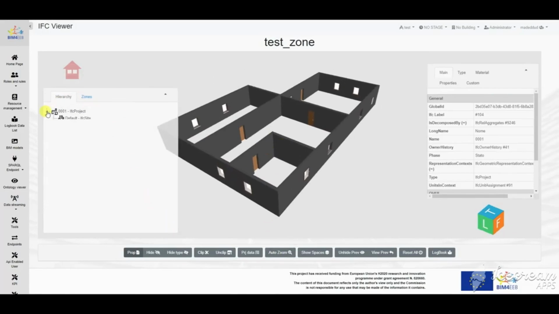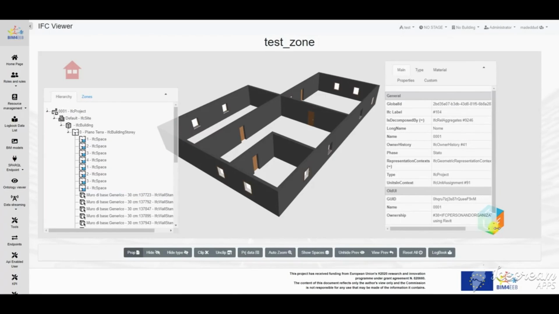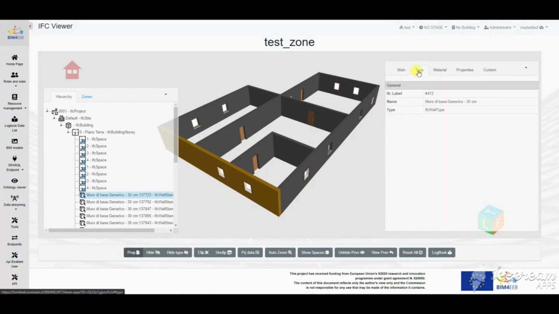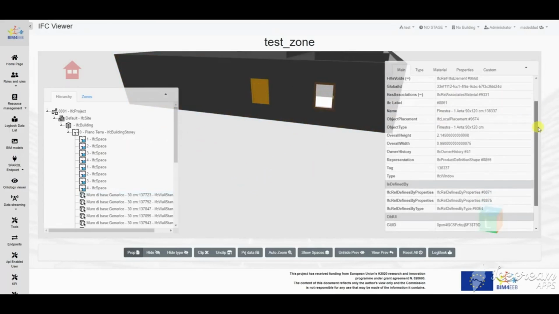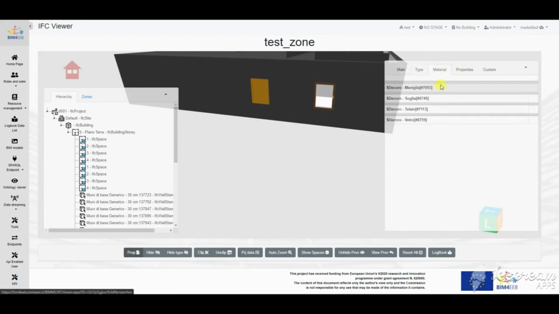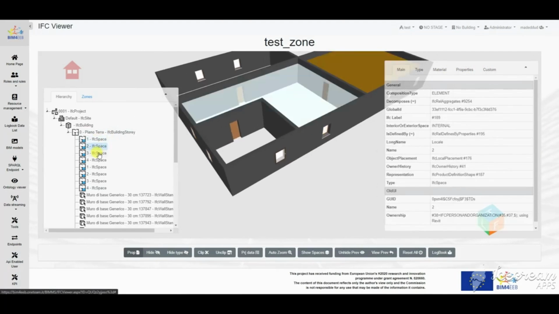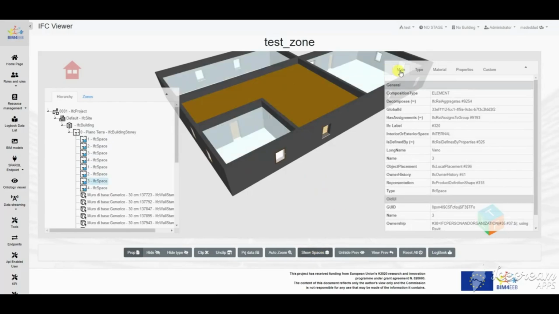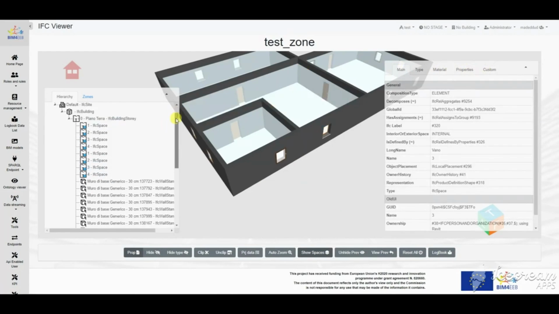Another main functionality is the BIM viewer that allows to navigate through the IFC models with our viewer. The viewer allows moving around the model, selecting the entities, and checking their properties. A tree view allows to check and select items, looking down the relationships between objects, going through the building, the stories, the types, and the single entities. The right panels show the properties read directly from the IFC file and stored in the BIM Management System database. There are also functionalities to hide, show, isolate, and zoom into the selected elements.